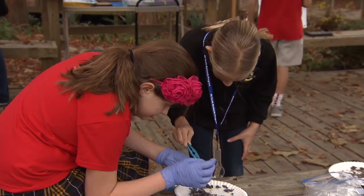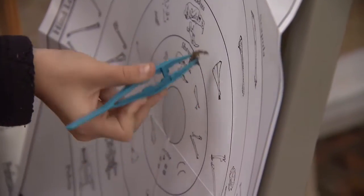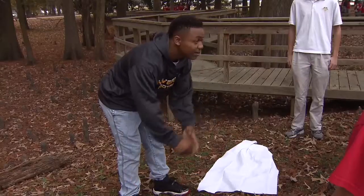The students learned about trees and animals. They looked at bones and were introduced to ecological concepts. Jalen Baker was one of the seniors leading the program. He said it was fun being outdoors and working with younger students: "We had a white cloth and we put it down and let the kids pick up all the leaves and find and sort out cool things that I didn't know, or they didn't know, were out there."